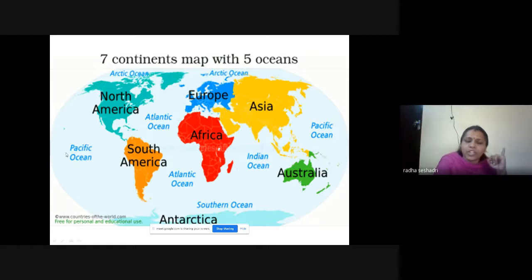So first, the Pacific Ocean, the biggest ocean. Second, the Atlantic Ocean, the water is very salty. Third, the Indian Ocean. Fourth, the Southern Ocean. This is near Antarctica. There are a lot of icebergs there. Icebergs means big ice rocks in the Southern Ocean. During winter, there will be no water at all, it will be full of ice. And one of the coldest oceans, on the top, is the Arctic Ocean, A-R-C-T-I-C.